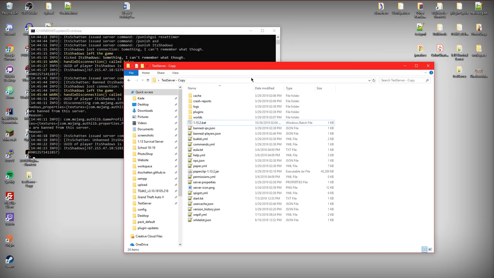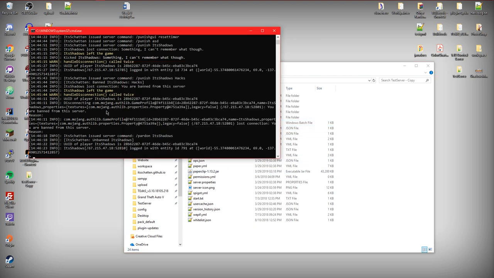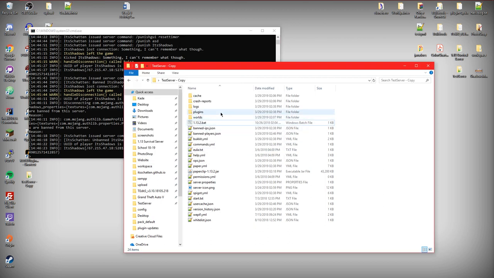Okay, so here we are in my test server folder. You can see all the fancy files I have in here. You can also see that here. You can see I was banned for hacks there. And then here, you've been banned from the server. And then if I hover over that, I can't see it. But promise me, it does say hacks. For some reason, it's black, and I don't know why.